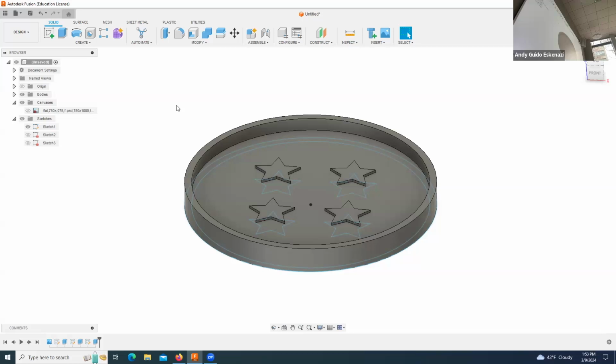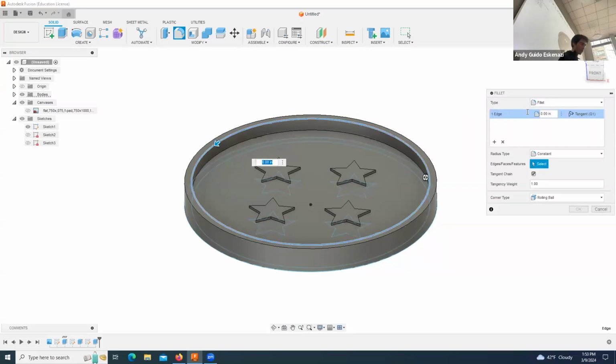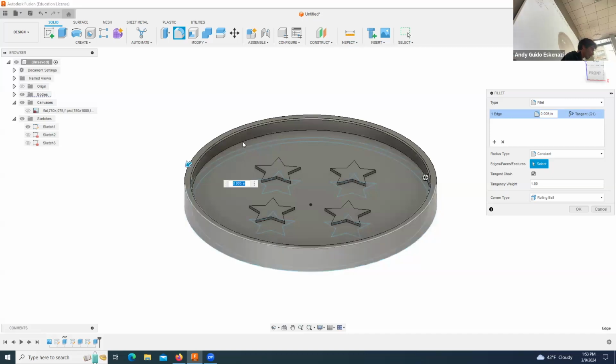Now, whenever you guys more or less reach this point, you can go here to where it says fillet, and you can just start filleting stuff. You can say, all right, I want that to be 105. The same thing with that.